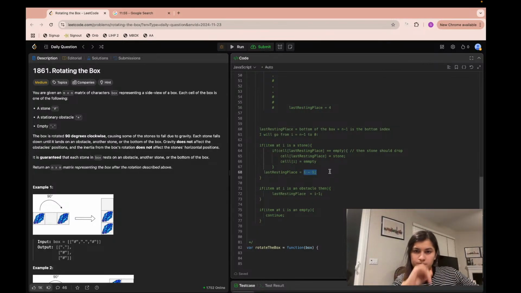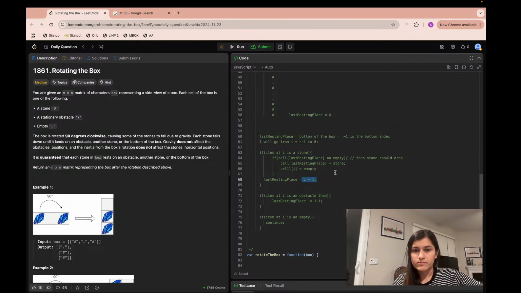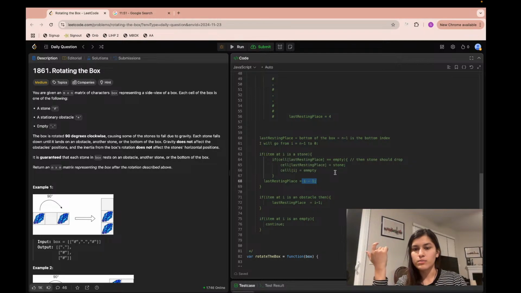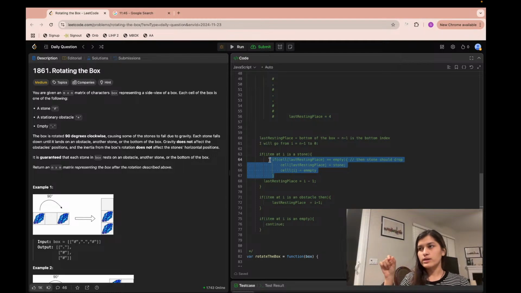Since it cannot drop, wherever the position the stone drops, the last resting place will be above that, right? So even if the stone cannot drop, then it will be i minus 1 only. If it is an obstacle, then it will be i minus 1. Yeah, I think this would work now.